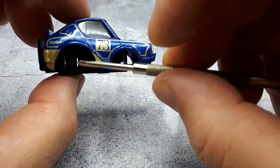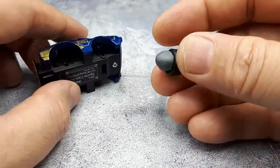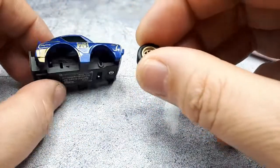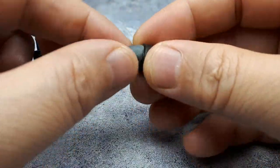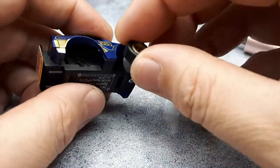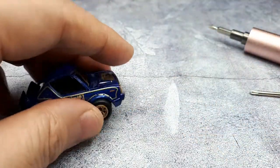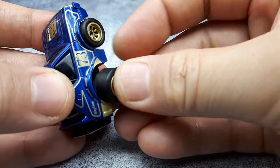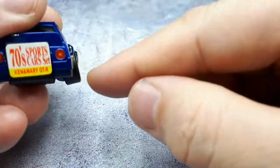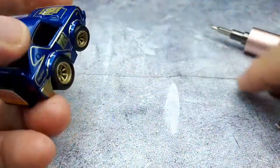Okay, so yeah, you can see a lot of light is being blocked off. The reason why I do that is if I'm going to just use some Hot Wheels RealRiders, these are just painted gold, you know, to match the car. I use this sticky tack stuff, and so I don't need to use as much sticky tack because there's literally a wall for me to push into. The sticky tack stuff is great because being a putty, you can adjust camber and stuff like that, or you can make the thing steer like that.